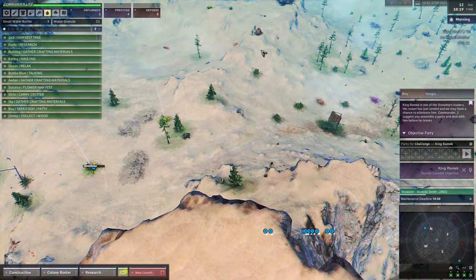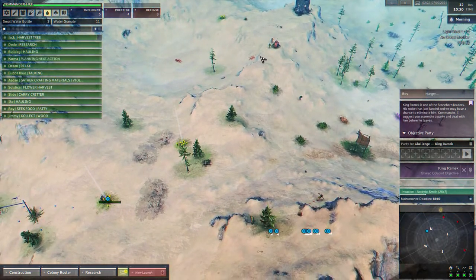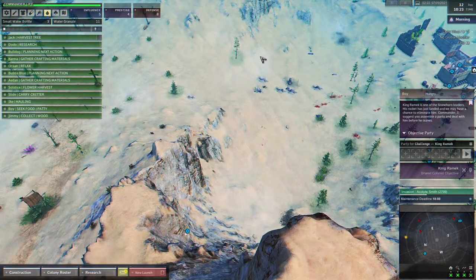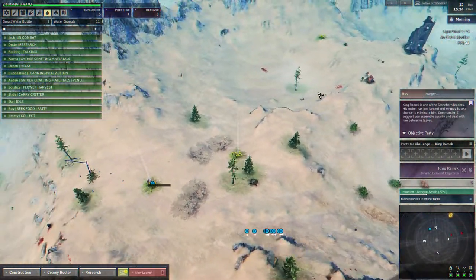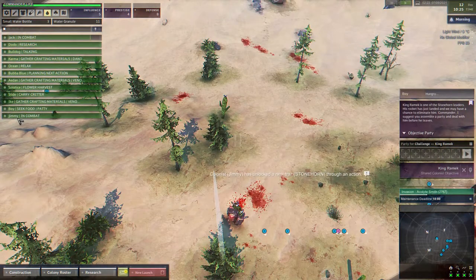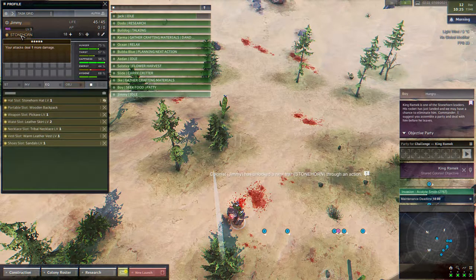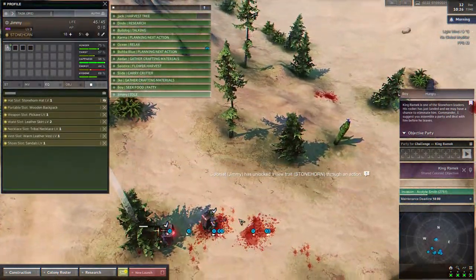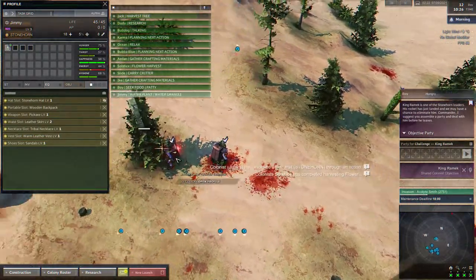What are you doing? Okay, that's... Oh, I've never actually bothered to look up here for stone horns. Is there a way to track where they come from? Or do they just, like, run out of nowhere? Jimmy has unlocked a new trait. Your attacks deal one more damage. Okay, Jimmy, my anti-stonehorn friend. Good on you, sir.